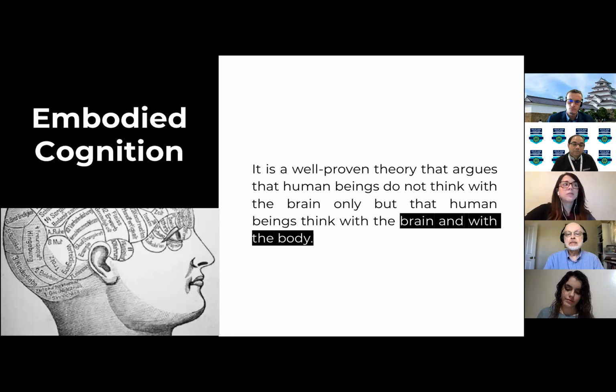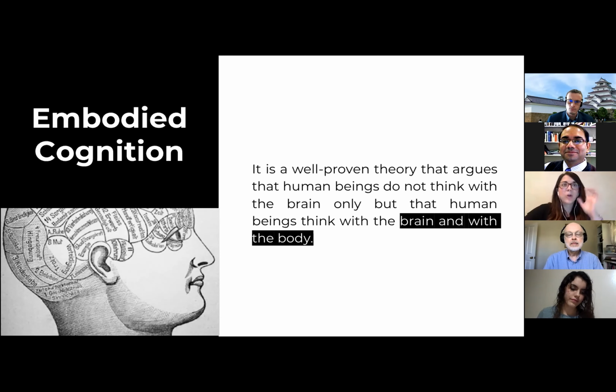The concept of embodied cognition is a well-proven theory that argues that the human being does not think with the brain only. We think with the space, and there is a stream of explanations. If you grab, as an example, a pen, after a few minutes of using the pen, your brain begins to assume that the pen is an extension of our body. So this is why we are relating architecture with cognition, and architecture with embodied cognition.